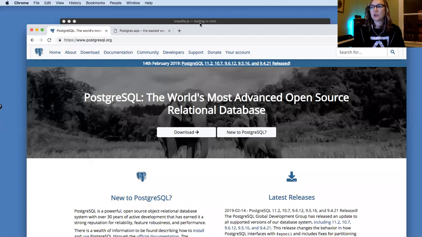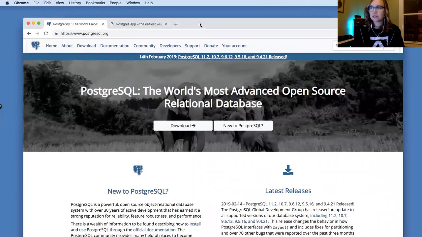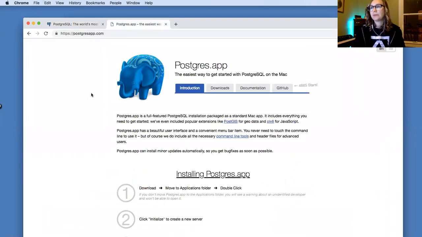We definitely need to install Postgres, and there are a few different ways to do this. You can actually fully download it from here. I've never installed it that way. The 2 ways that I have done it that I find to be both really effective are Homebrew and the Postgres Mac app. I'm not sure if there is a non-Mac version of this app, but it's really useful. As far as minimal complications, this might be the way to go if you have a Mac. Homebrew is good too, though.